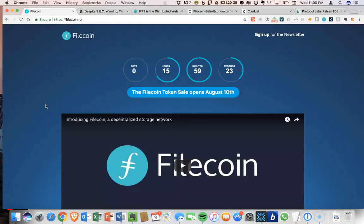What does Filecoin do? This is a token for a decentralized storage network. So the basic premise, if you've ever used Dropbox, Google Drive, Box, any of those types of cloud storage, you know the general problem that Filecoin is attempting to address. They are trying to address the ability to share files online, store your files, and be able to access those. One of the key elements that they have created is a novel proof of replication, or I've also heard the term proof of space-time function for their Filecoin token.